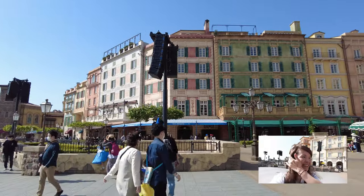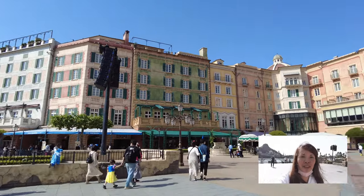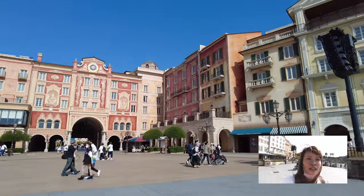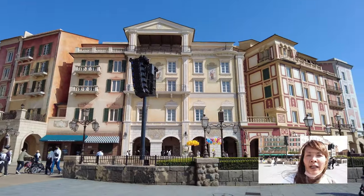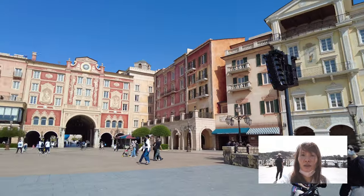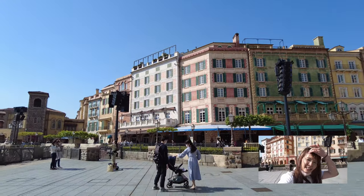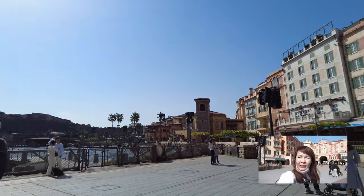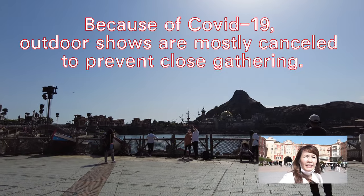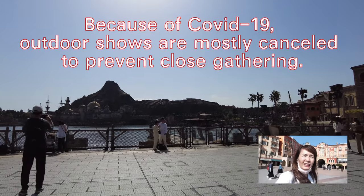Hi guys, so I made it in the park — I got to the right park now. This is the main entrance of Tokyo DisneySea. What we're looking at right now, these are actually hotels. So if you come and stay overnight, you have more than a day pass, you can check into one of these hotels. And this main area here with the water feature is actually where they do shows, so we might come and watch one of the shows later.